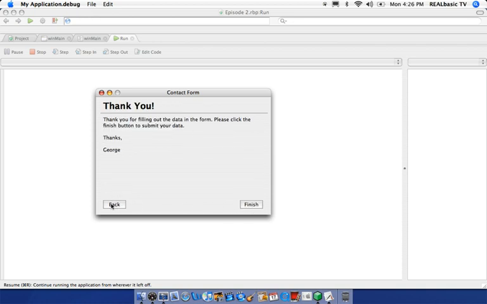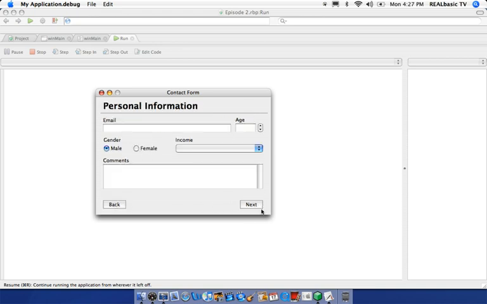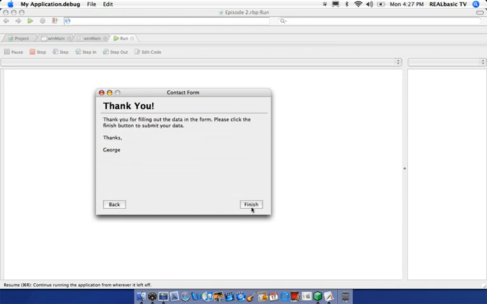And again, our back button's enabled, and when we hit back, the change method is going to be called in here, and that if statement is going to be called, and this should change back to next, just like that. So you see finish, and we see next. So now we're still not done with this button, and if I click finish, it really doesn't do anything yet. For right now, we're done with this button. Later on, we're going to make it send the data to us.